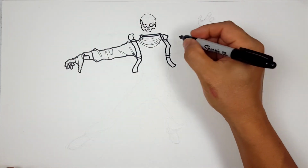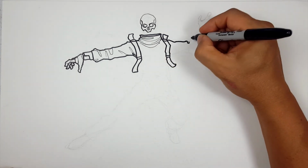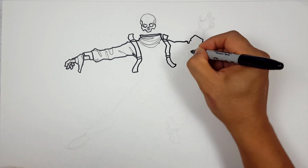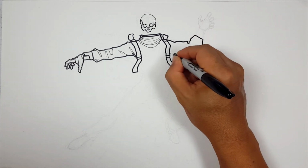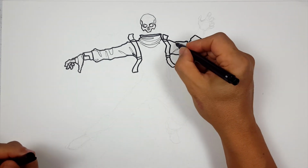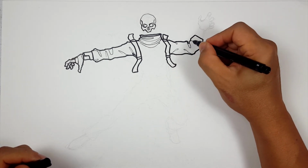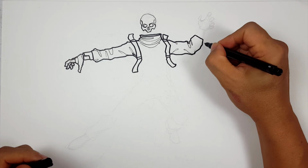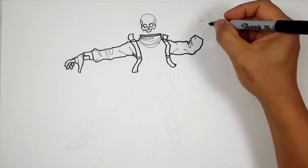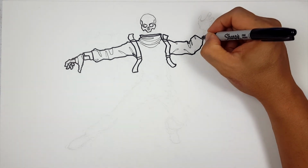All right, so let's do this arm over here. Same thing. I'm just going to draw the bends and folds that are going to be in his suit to the elbow, to the underarm like that. And again, I'm going to just do a few little creases and folds. Just because I can. Doing what I want. And then here, we're going to do the same thing we did over there.